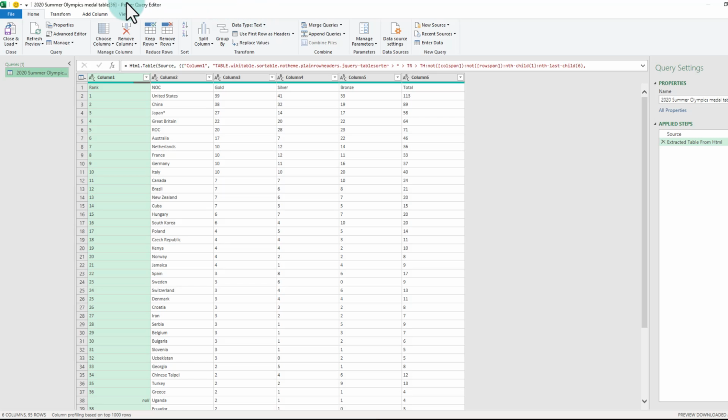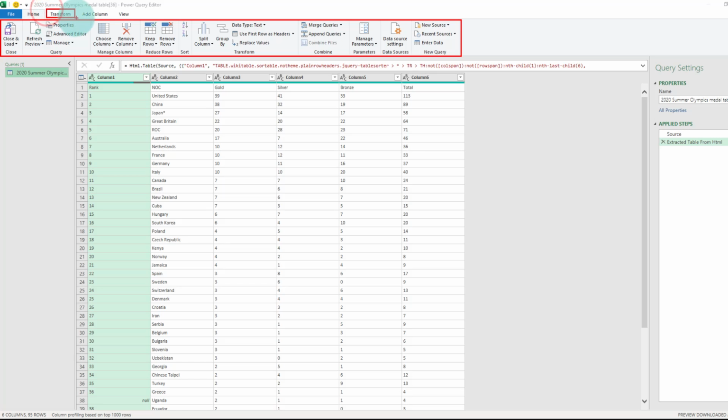Let me first quickly explain what we see on the screen. The screen has four main areas. We've got this big ribbon area up top. This is where all the buttons of Power Query are listed. The ribbon itself is broken into various ribbons: we have Home, Transform, Add Column, and View ribbons. And then the main area of Power Query is split into 3 areas. This is 1, 2, 3.